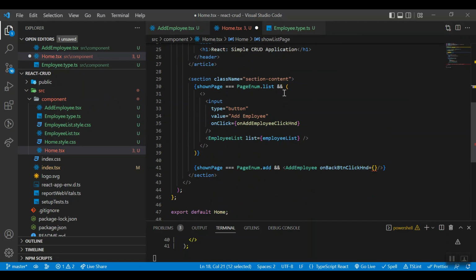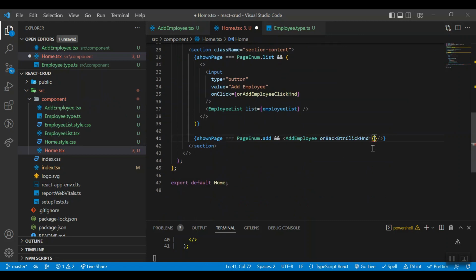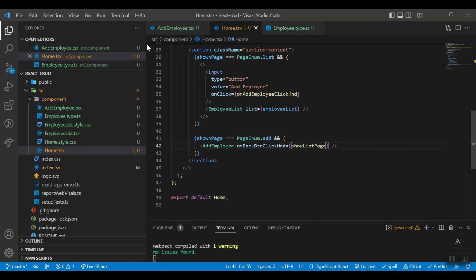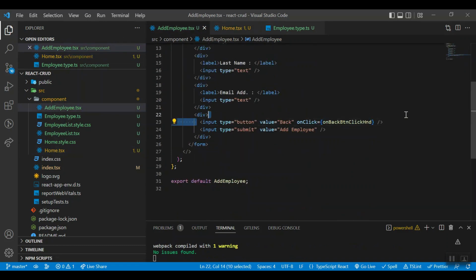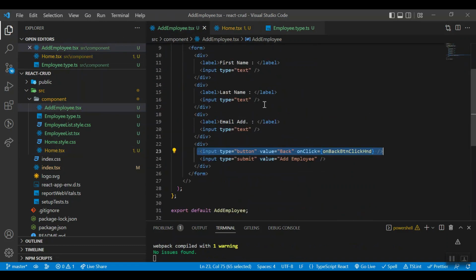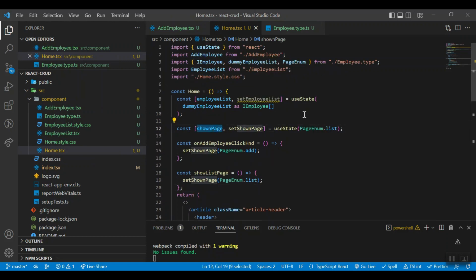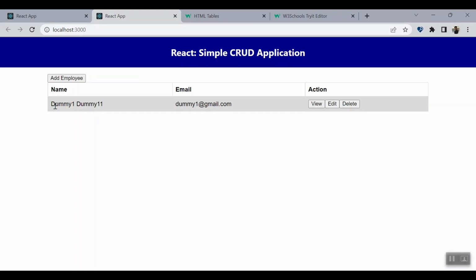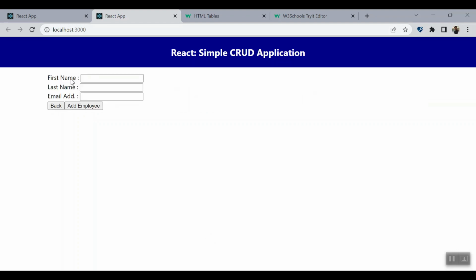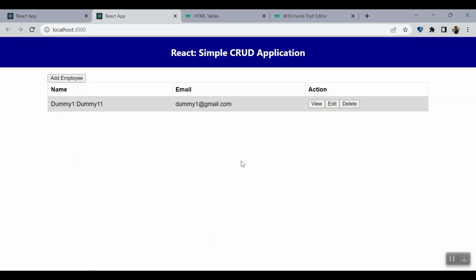So we can pass this show list page function to on back button click here. So on back button click of the add employee form, it will call show list page. In this way, the show page property will be set to the list page. Let's check it on back button. Yeah, it's working. Add employee, the form is showing. On back button click, it is going to the list page.